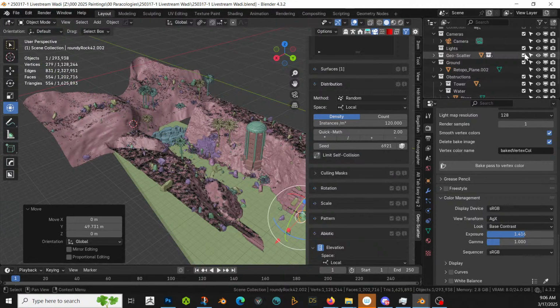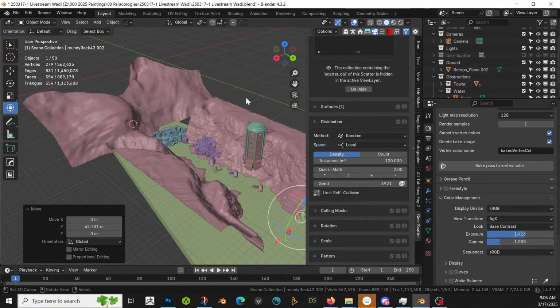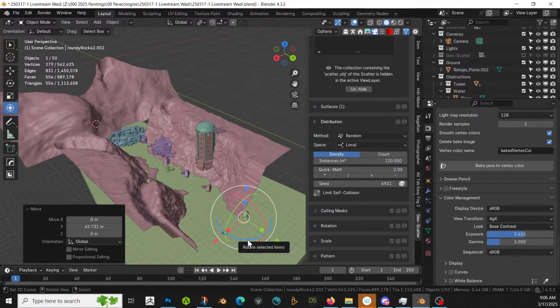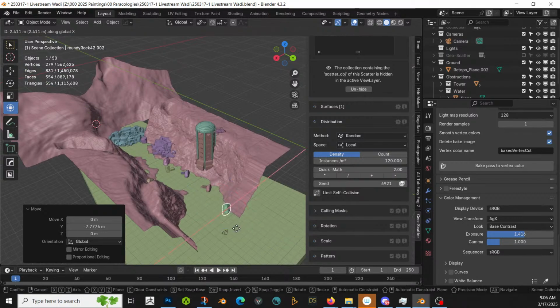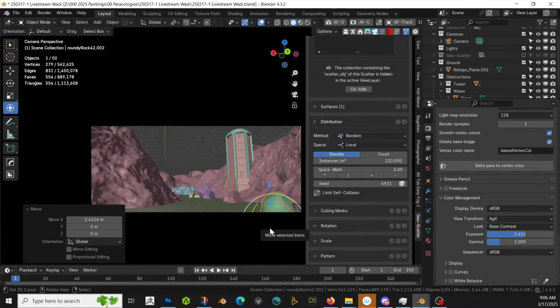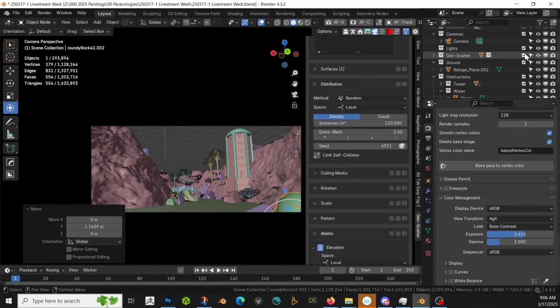Turn off geoscatter so I can see where I'm going. I'm guessing, but let's see. There we go, like that. That'll be good.